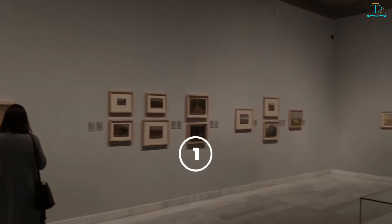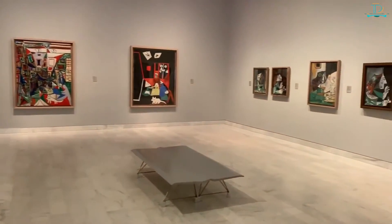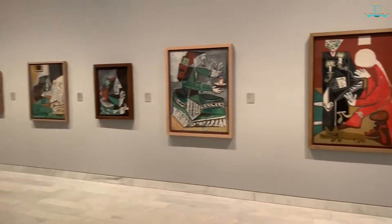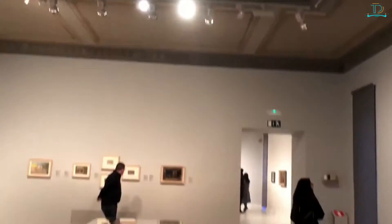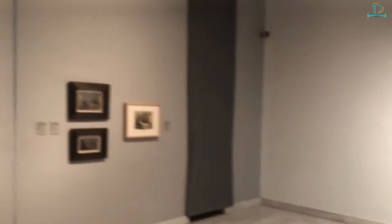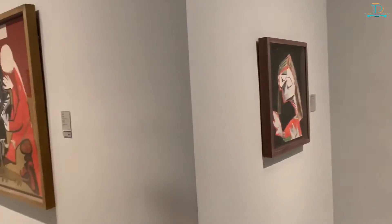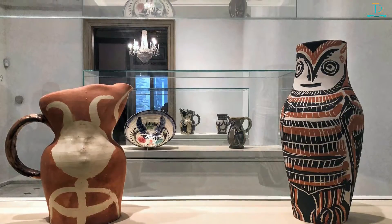Number one: Picasso Museum. Maybe the greatest painter, Picasso is the most popular and well-respected artist known worldwide. The Gothic-style Picasso Museum is a true gem in the old Gothic area of Barcelona. It is considered one of the greatest museums in the world. It houses Picasso's early work and gives you an insight into the mind of this genius artist. In addition to paintings, there are a variety of Picasso's creations such as jewelry and pottery, which are relatively rare exhibits.